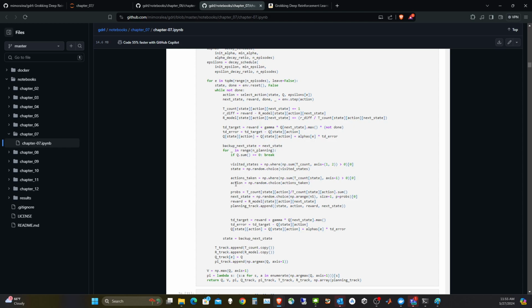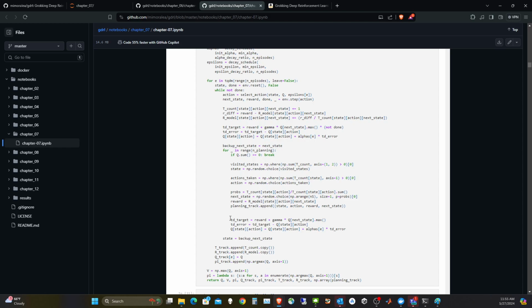Okay, so once you have the state and action, you can get the next state, and this is taken from the model. The frequency that you see the next state is going to be used to compute the probabilities, and from that you get a random choice, with the probabilities, to pick the next state. So depending on the information you collect in the T count, it's going to pick the next state. And now you have the tuple: the state, action, and next state, and you can plug it into your model, and it's going to give you a reward. You append it here for data collection, for plotting, but then the reward is used for training.